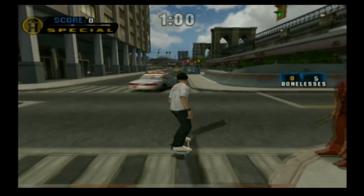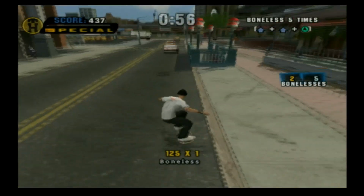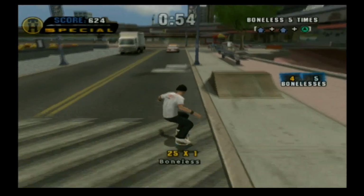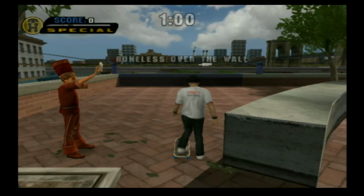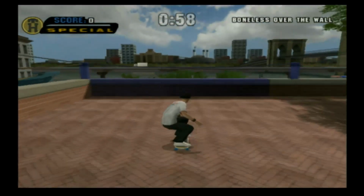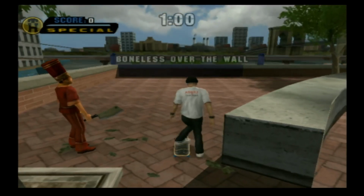It's crazy. I never really use bonelesses in this game. Normally, I just normal ollie. It would be almost impossible to jump over, but with a boneless, it's a simple task. Maybe I'll try doing that more often. Alright, well, I goofed that up.